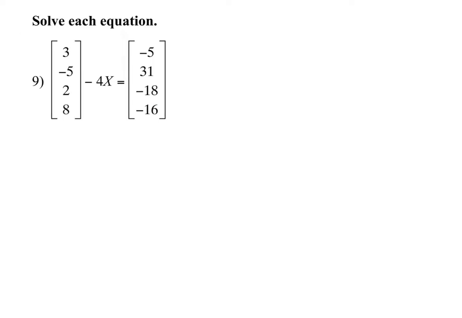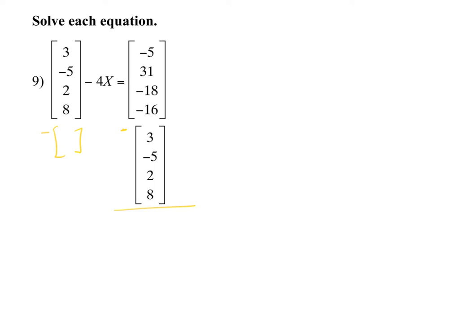This was really just solving equations. And so I want you to think of this as a number minus 4x equals a number. What would I do? I would subtract the number over, then I would divide by negative 4. That's what I would do. And so that's all you're doing for this. You are going to subtract this matrix here because it is a positive. And so you're going to take that matrix and you're going to subtract it over here, just like you would if you were doing an equation.